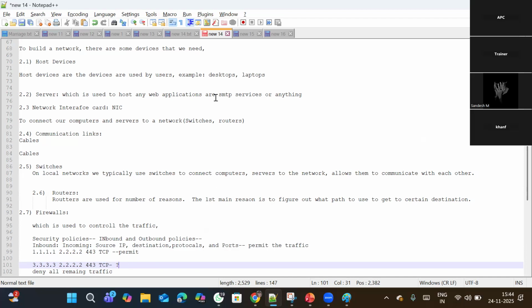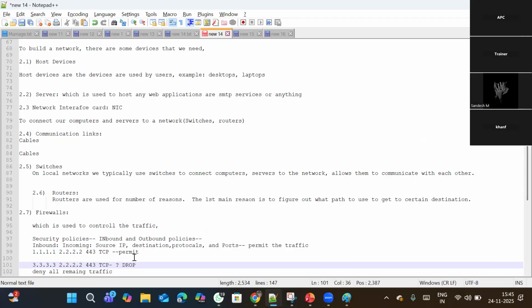Drop the traffic. It will drop the traffic because we have an explicit rule. For any product, it could be ASA, it could be Palo Alto, it could be FortiGate or Checkpoint, whenever we create any inbound policy, at the end of the policies it will be defined with a deny statement called deny all remaining traffic.